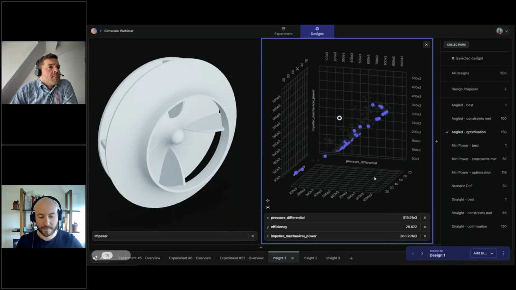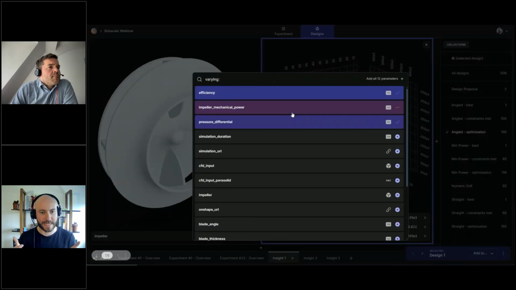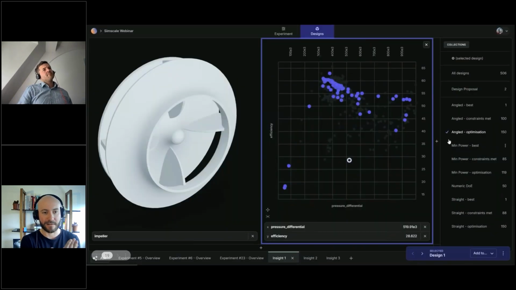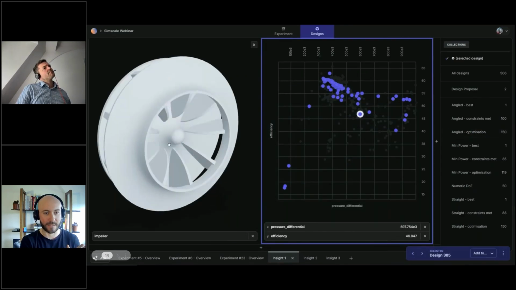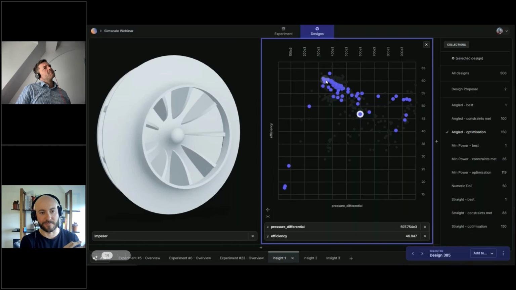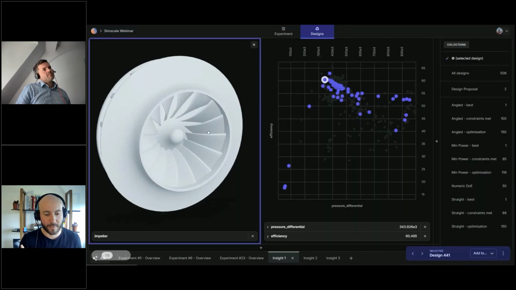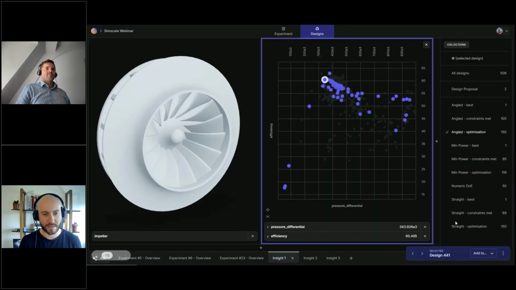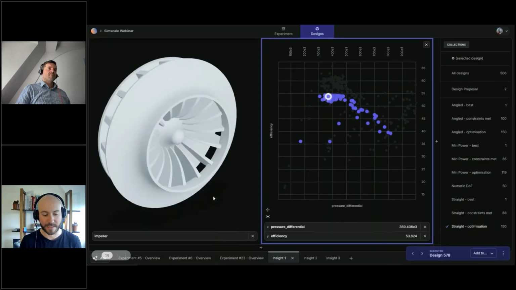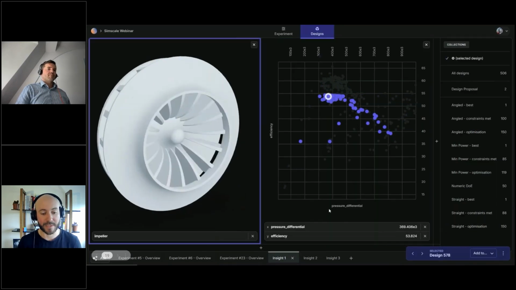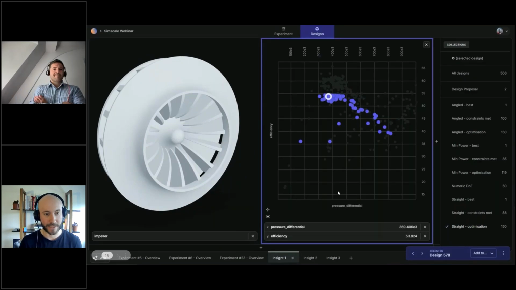So the question we're asking, we could completely automate this, but as a mechanical engineer, I'm thinking this pump impeller design, if we let the blades vary, the angle vary, then we might get higher performance. But if we keep them perpendicular to the base plate, I might have a single direction of molding for manufacturability. So I'm going to ask, for this proposal, what is the design that would look like if we had a single direction for manufacturability? And what if we let the blades vary? So we can plot these 2 optimizations on this graph here, and we see this one is looking at design with the straight blades, and the one above was looking at design with the angled blades.